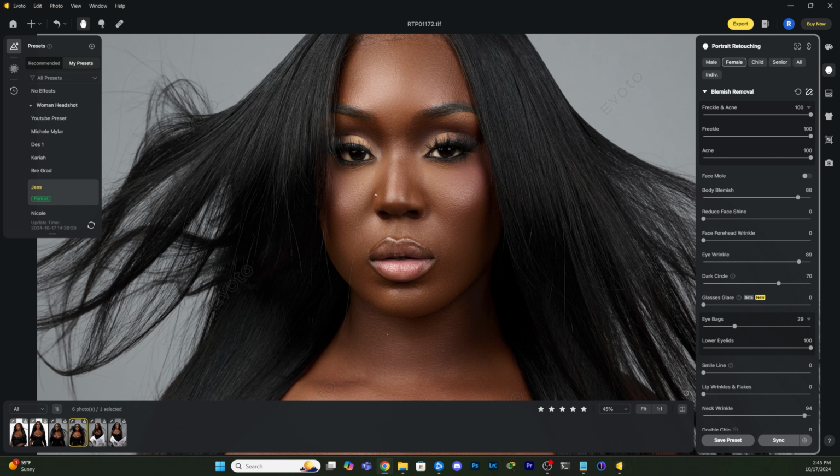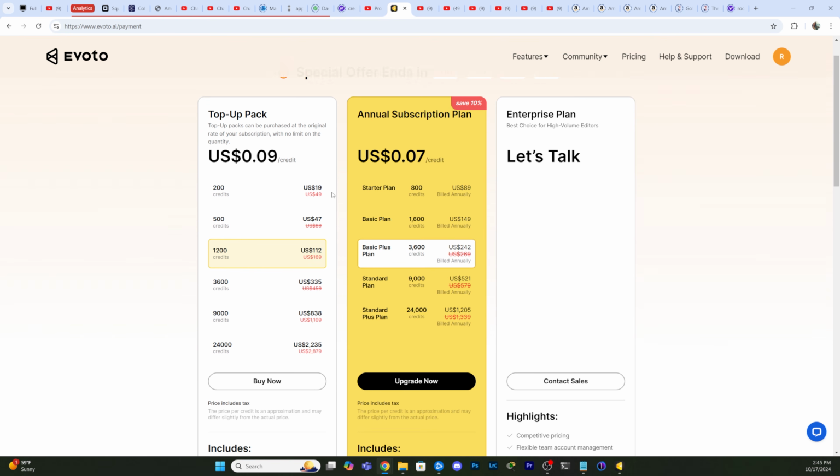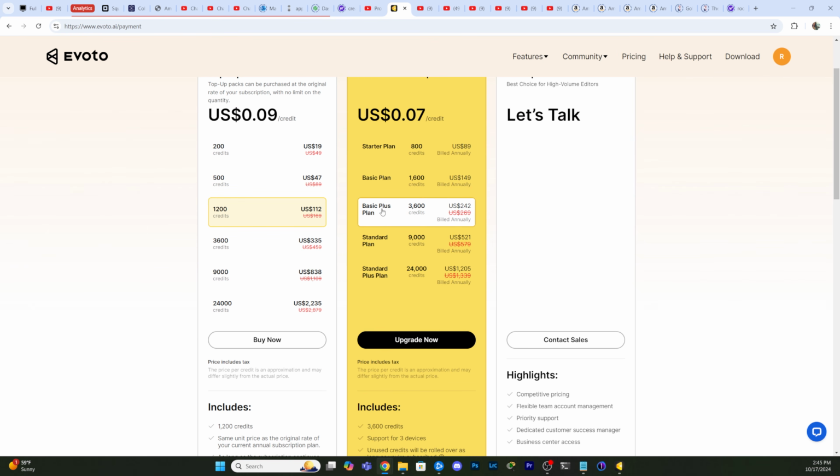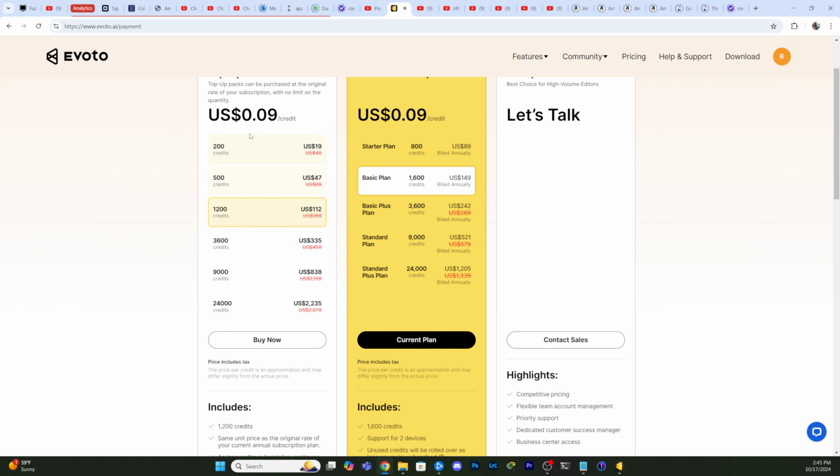Price tab. I'll kind of show you that price tab. It always changes, but I will show you the price tab so you can at least see how they charge for this. Don't know if I get a discount or what, but currently I have the basic plan. The basic plan comes with 2 devices. That's the only reason I didn't choose the starter plan, because I have my laptop and I edit on both. So I chose this, but you also could pay as you go.